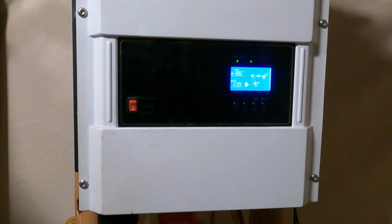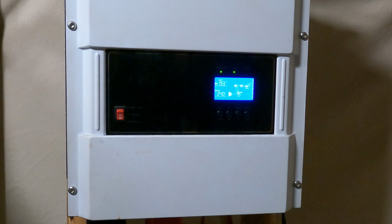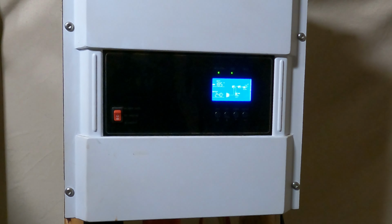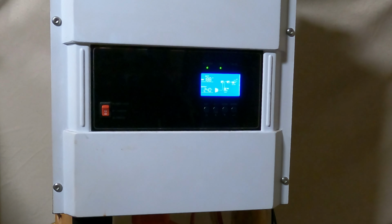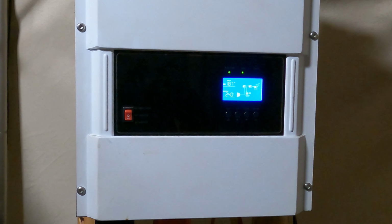So I'm getting 180 watts from the solar panels. At the moment, it's a bit of a surplus. I'm actually charging my batteries right now, even though I've got some lights on and my computer running, but just barely. So certainly when the sun goes down, that's not the case.